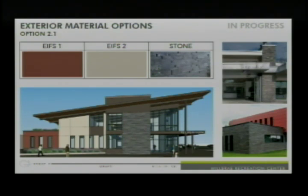The second option that we have here has a different type of stone. This is a panelized stone system, so the stone comes in about 1 to 2 inches nominal height in various lengths, but it is panelized or somewhat tiled in its use, and so it has a different scale. The longest stone is more 12 to 18 inches and goes down to 6 inches, but the height of the stone is set at about 1 to 2 inches, and it is a contrast to the red here. So here we're looking at bringing in a cool kind of gray color, and then contrasting that by bringing in the red tone in the EFIS, so accenting that with red, as well as a neutral tone. So it has a little bit more of a darker feel and potentially slightly more modern in its approach.